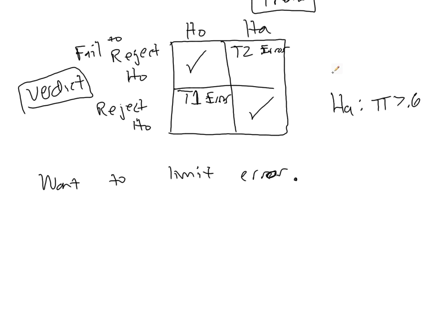For the null hypothesis, if we say pi is equal to 0.6, that is a lot easier to work with than this whole range of values. So we can't really narrow the alternative hypothesis, the Type II error down, but we can limit the Type I error.